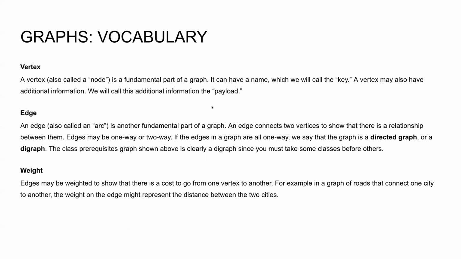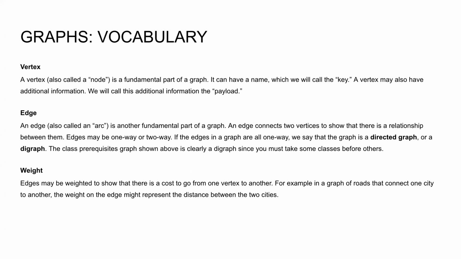So let's get the vocabulary out of the way. So what is a vertex in a graph? The graph is a collection of vertices and edges. The vertex is also called a node. This is a fundamental part of a graph, right? We can have a name for each node. We can call it the key for the node, and you can have additional information for vertices, as you can treat it in an object-oriented way. And the additional information can be the payload to that key, to that vertex. Okay, so that's a vertex. It's an object that at least has a name or a key and then maybe some payload.